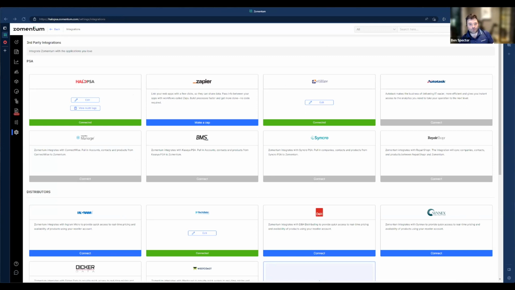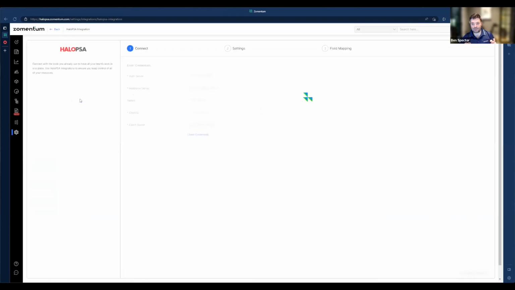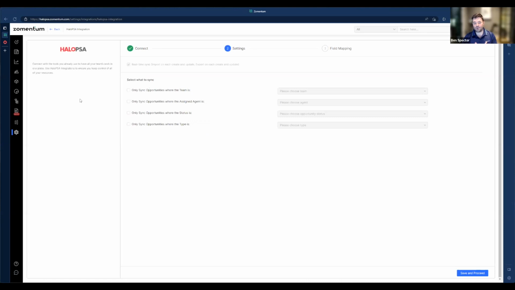I feel we should just address a little bit of an elephant there. The need for admin permissions does come up quite a lot. It's very specifically so that Zomentum can create, edit, and delete webhooks. My understanding from the Halo engineering team is that the webhooks permission is being separated out from admin at some point in the near-term future. As soon as that's been done, we'll then update our integration so that full admin is no longer needed. I think it's not lost on both sides here that it's not ideal for an application to have more permissions than is needed. So we are aware, and both teams are working to improve that.